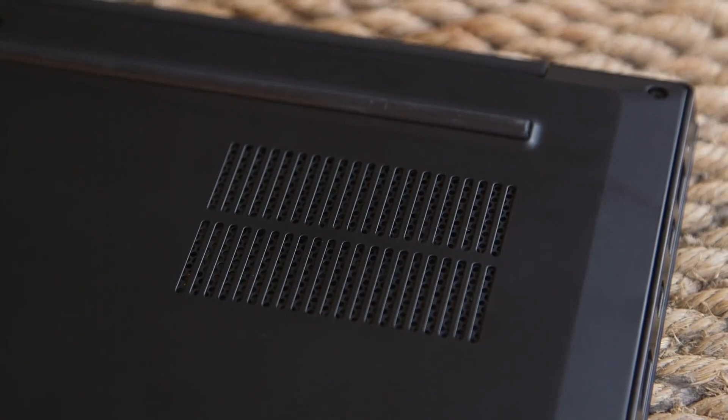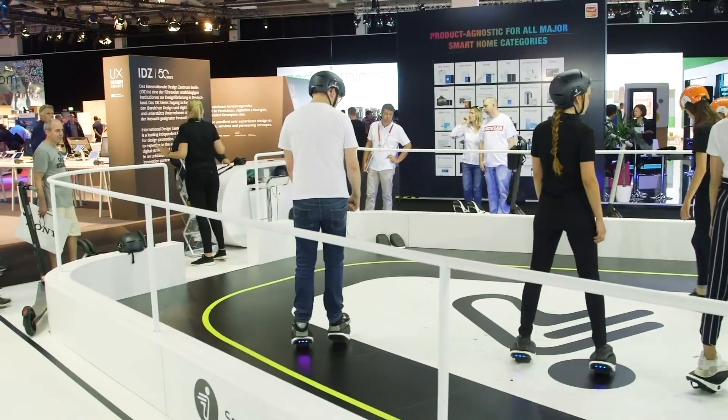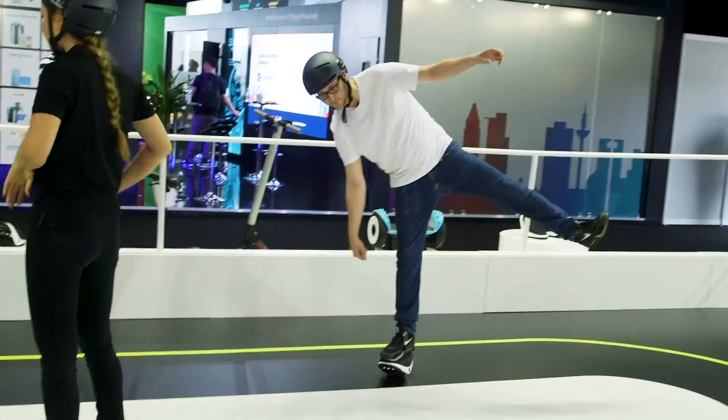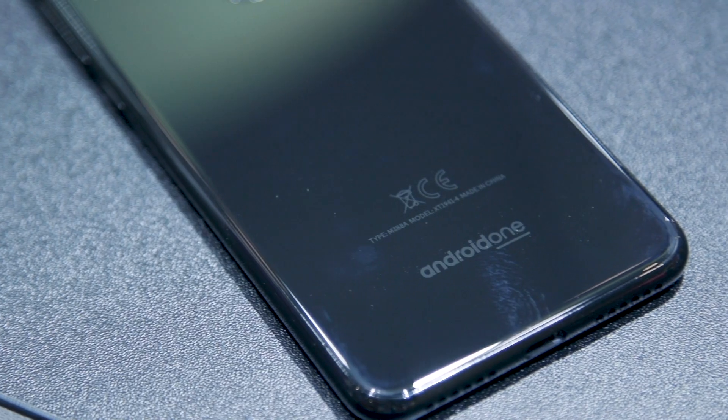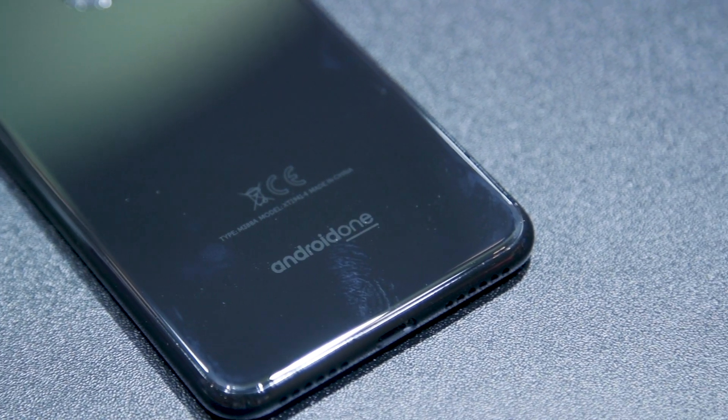So how was IFA 2018? Well, it was a show of niches. A lot of companies here finally get a chance to shine outside of the shadow of big companies like Samsung, Apple, Microsoft and the rest. There are interesting things, but they're for very specific use cases. There's no mainstream hit that we saw at this year's show. And that's what happens when the tech product cycle is so relentless. Not every trade show can be a big deal, but it never stops. Let's not forget — next week, it's Apple.